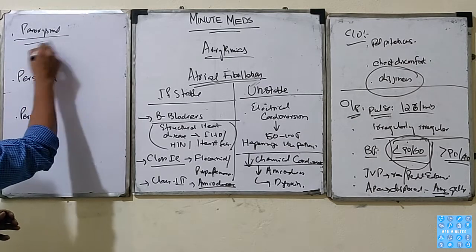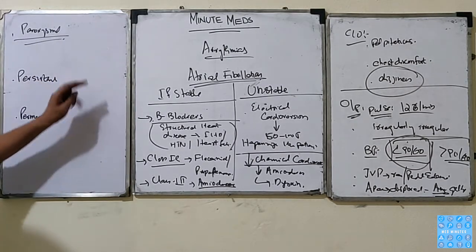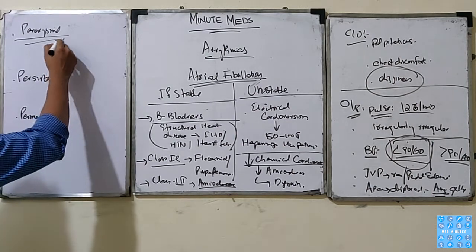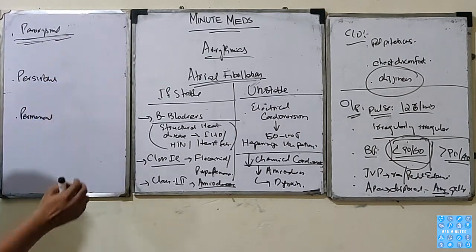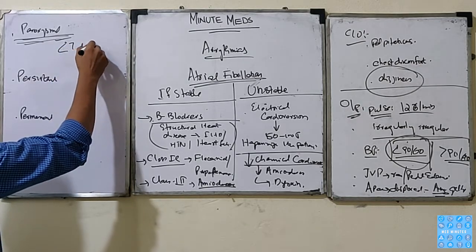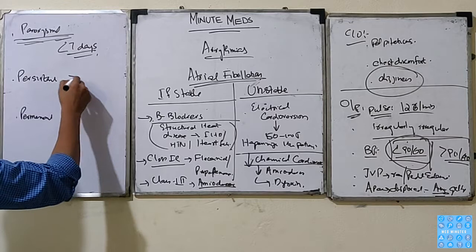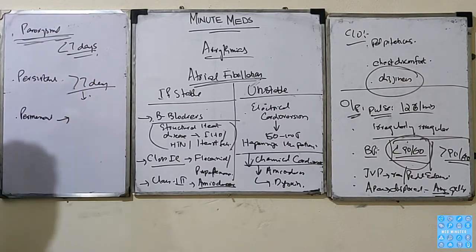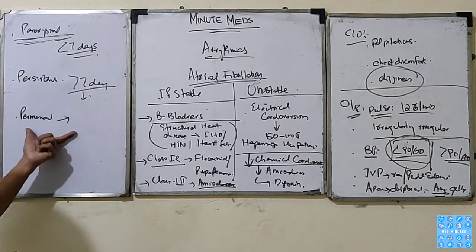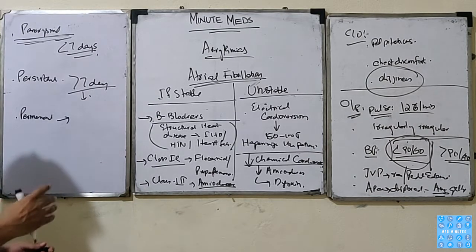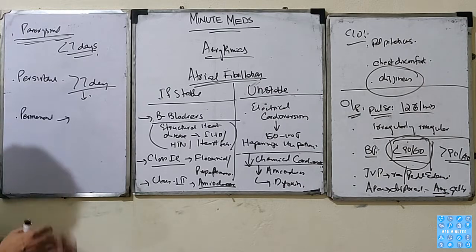Our definitions: the paroxysmal is atrial fibrillation in which the patient has bouts or episodes of this irregular rhythm that usually get normal by themselves in less than 7 days. The persistent, that is for more than 7 days. Permanent, that even doesn't, the rhythm remains the same. We can control the rate, but the rhythm remains the same.